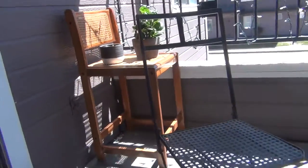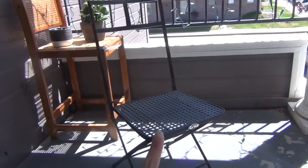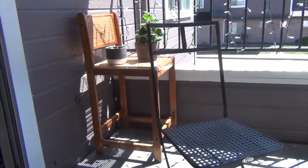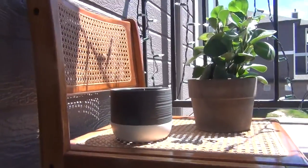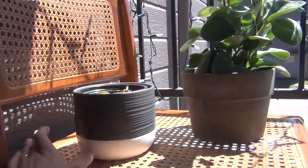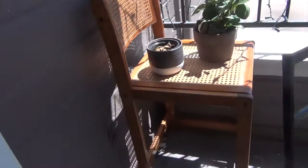The only thing we need now is a table, and we also got this really cool bar stool that we can use as a planter. So I'm going to show you guys. Alright, so hopefully you can get the aesthetic, but these are the chairs. They also come with cushions, but we have to bleach them, and then I was thinking of either tie-dyeing them or keeping them just white and black. But they're literally perfect. And then we're using this bar stool as a planter holder. As you guys saw, I repotted these plants and they look like they're doing well. I might water them a little bit more, but yeah, it's kind of a look.